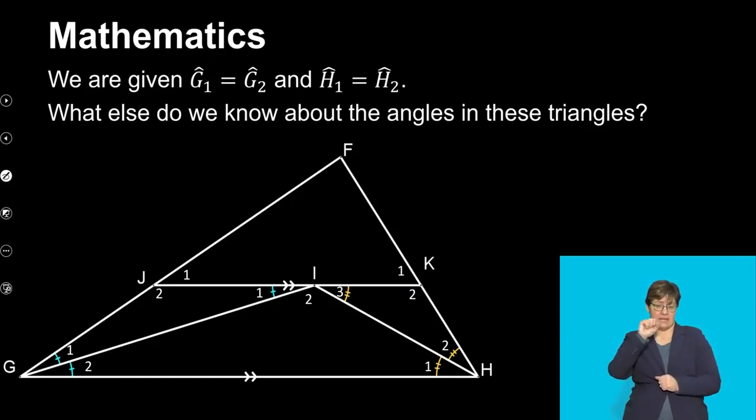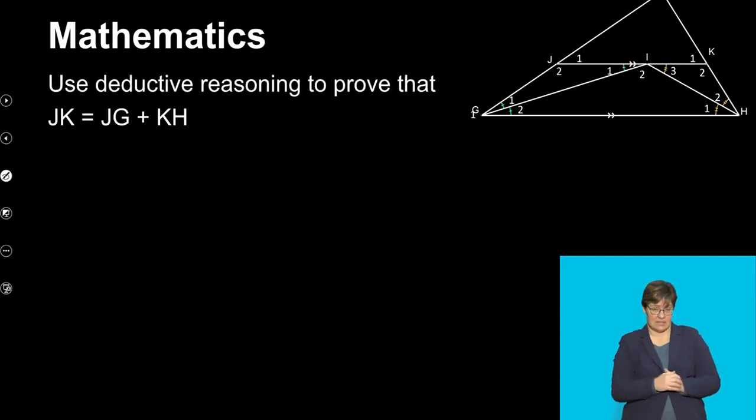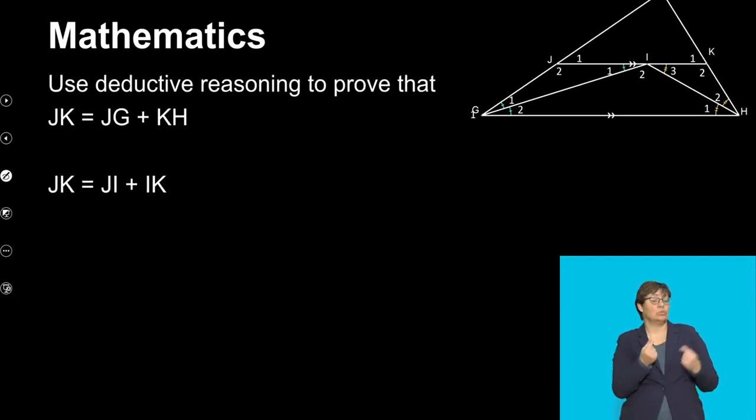And then as a result, I1 is also equal to those two because of alternate angles, right? And on the other side, I know that H2 and H1 are equal, which automatically will be equal to I3 because of alternate angles. So what do we recognize? That becomes an isosceles triangle and that becomes an isosceles triangle.